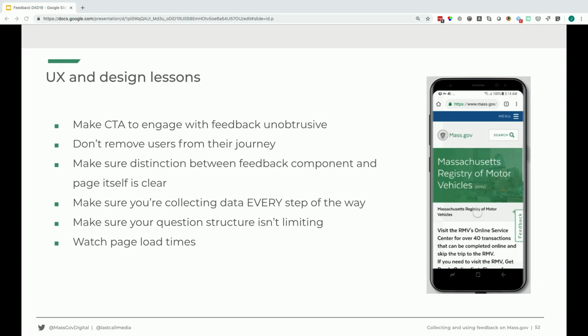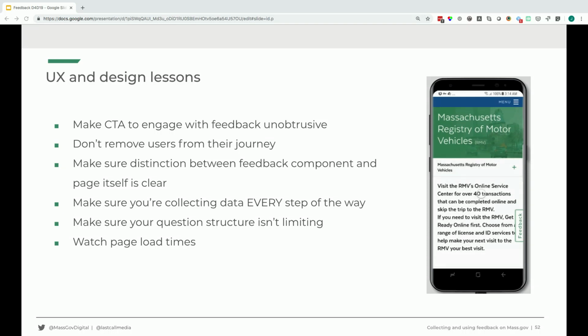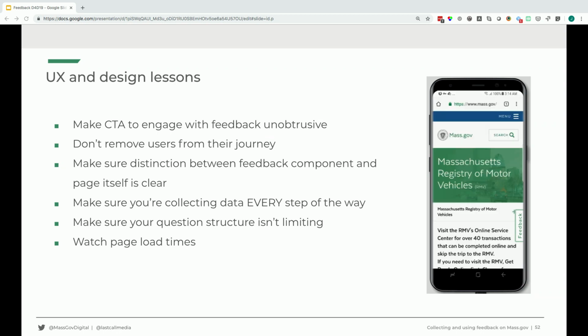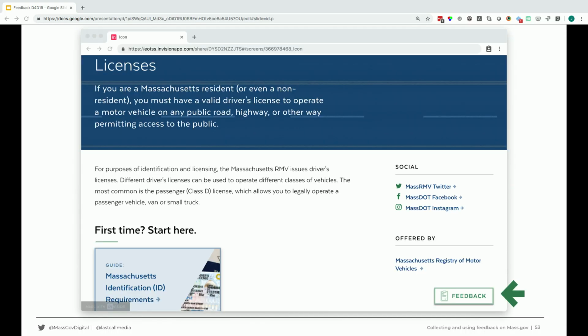Because it's in the middle of the page and even can obscure a small amount of content on mobile. We're getting some accidental clicks to that side tab that I talked about before. And so we are looking at some alternate layouts for this.